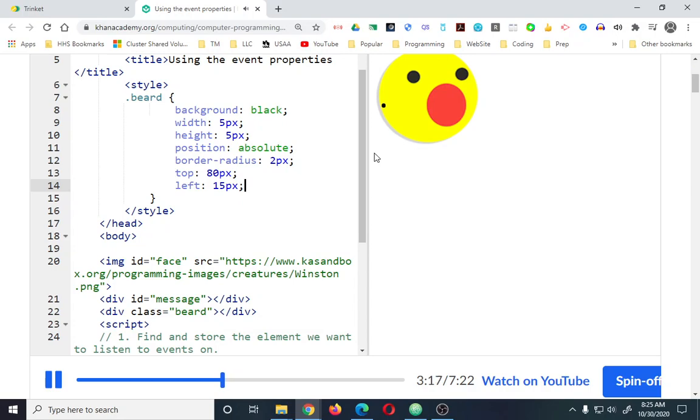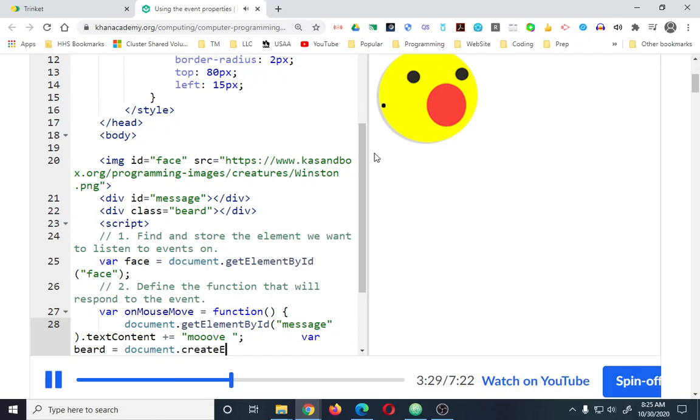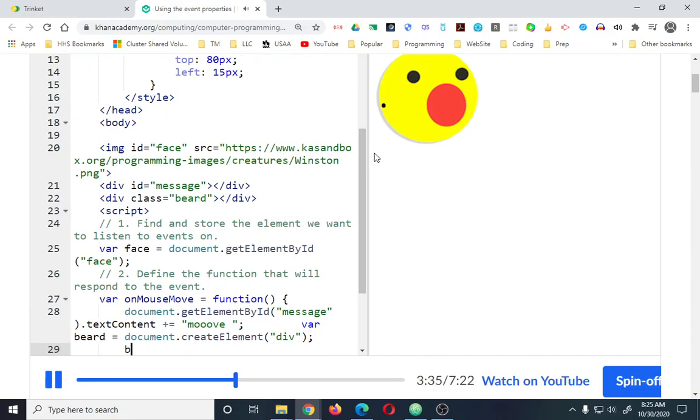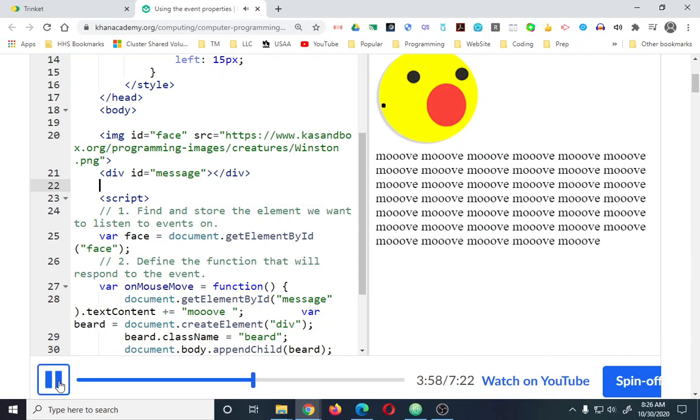Now that we've got that working in HTML, let's make it work in JavaScript so that the user dynamically creates this div every time they move their mouse. Go back down to our JavaScript callback function. The first thing is to create a div, which we can do with our document.createElement function. It's going to be a div. Second thing to do is to add that class, beard.className equals beard. So we've got this div, it's floating off in space. Final step, append it to the body. All right, so now we've basically done in JavaScript what we had done in HTML, so we can delete this HTML. Now you should pause the talkthrough and try clicking Winston.